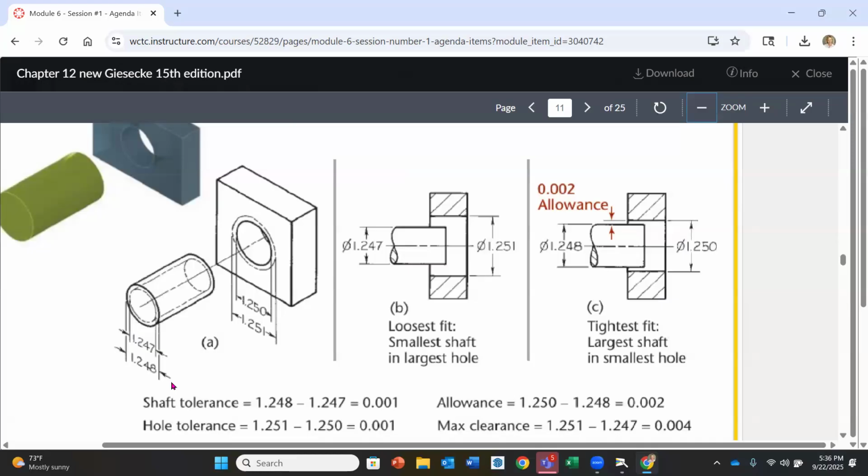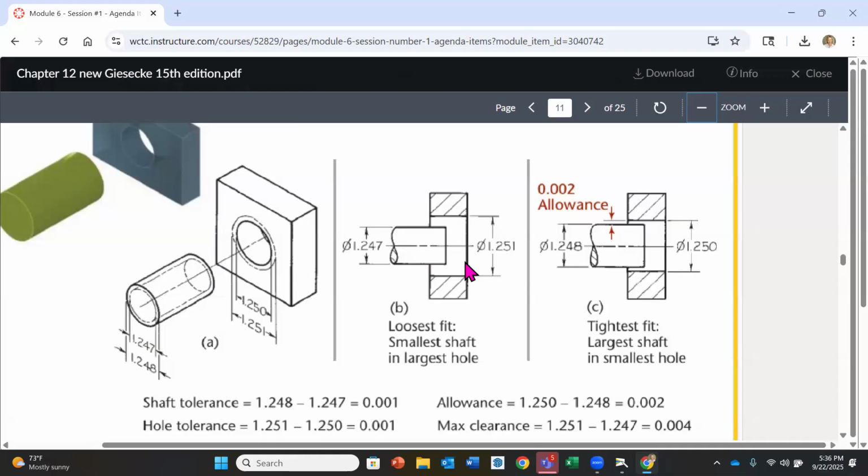So I would always, as the designer, especially when things are critical, default to limit dimensions if they're not going to be defaulting to the title block. Okay, so here are our limit dimensions, the difference between the high and the low, only 1/1000th of an inch, and then here 1/1000th of an inch as well. As we look over here at what parts were actually made to, you're going to notice that we have this one made to the smallest size pin and the largest size hole.